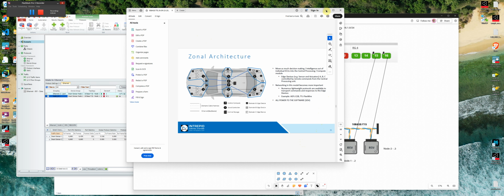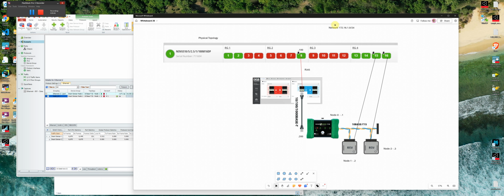To give you a better idea of the physical topology, what we have configured here is a Novus card, and I'm using 3 ports on the Novus card: port number 8, 15, and 16. You can think of port 8 as my central compute. My central computer is going to be talking to the smart sensors that are based on the 10BASE-T1S architecture here.